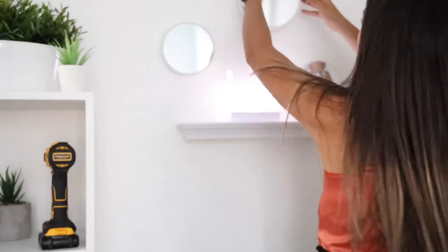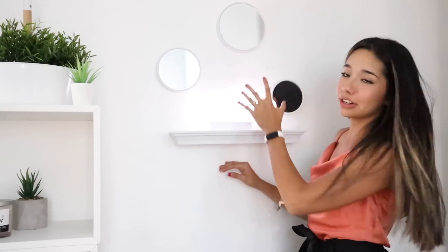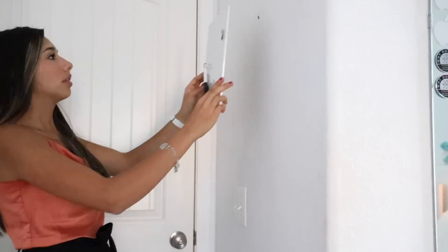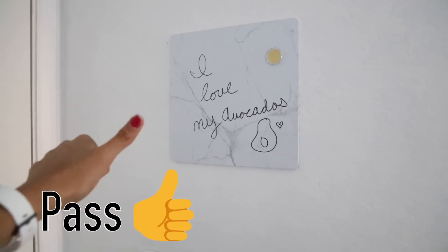To put above those shelves I bought some mirrors — these are gonna go above it so it's kind of like a little entryway. Okay guys, this is my door setup and I think it came out pretty cute. I think I should have put the shelves a little bit lower though so the mirrors could be lower. I give these mirrors a pass because they were really good and they were five bucks. And last but not least, I bought this dry erase board. Hanging it up was very easy — it just took a thumbtack. I wrote 'I love my avocados — you guys are my avocados and I love you.' I'm gonna give this one a pass because it was super cheap and super cute.